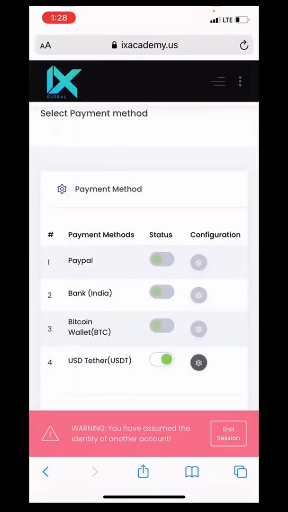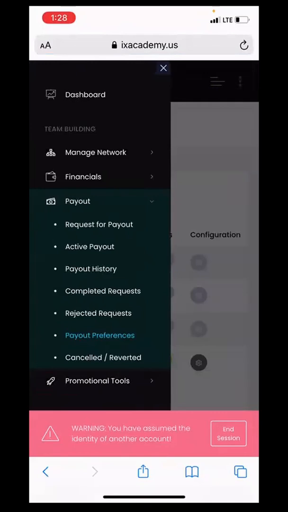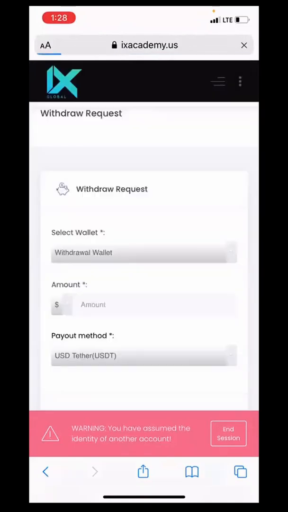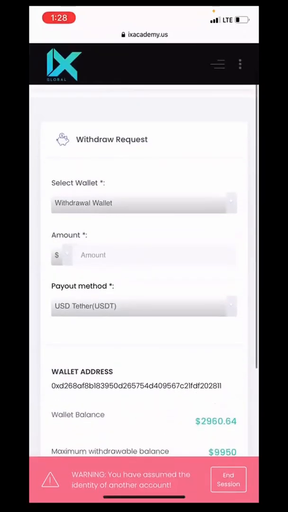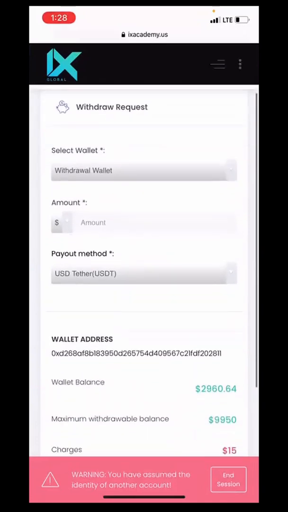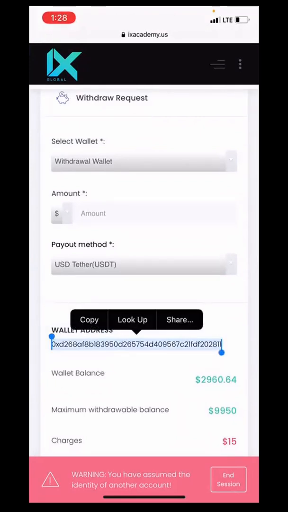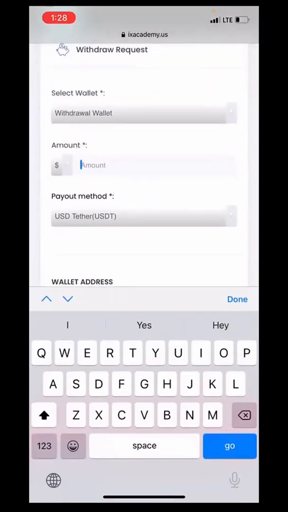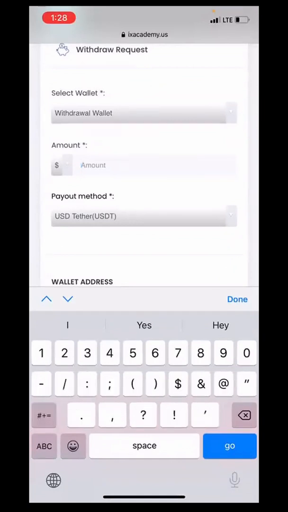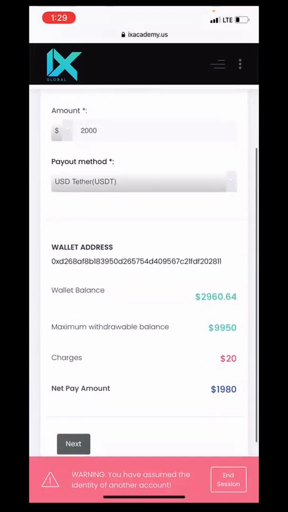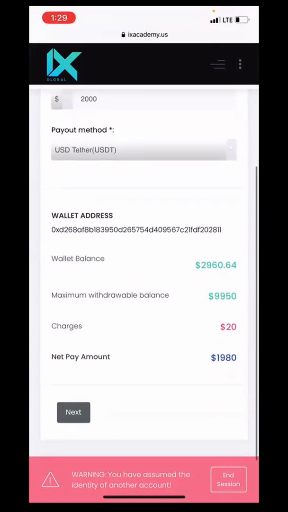So once you have your payout set up, you can do a request for payout. In Request for payout, you're going to see how much money in your wallet is withdrawable. You'll see your payment details right there in the middle. So you'll see this is where I want mine to go. And then here you just come in and select the amount. So if I wanted to transfer out $2,000, I'm going to put in the amount there. It's going to calculate any charges, any type of fees. It's going to deduct it right off the top. And then you're just going to click next.